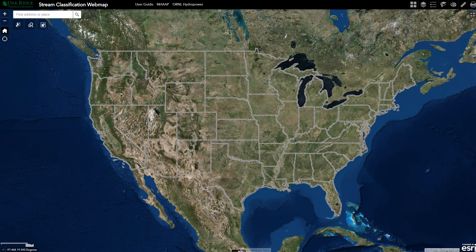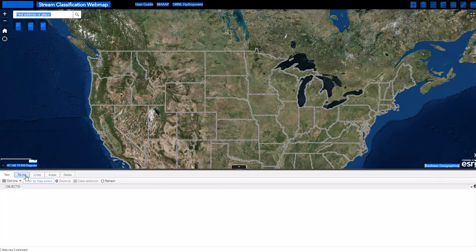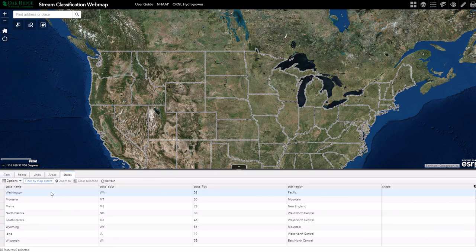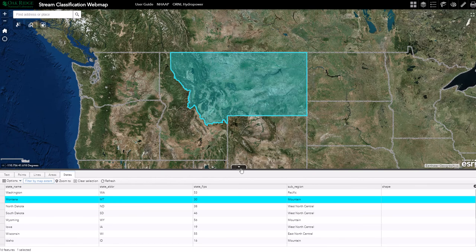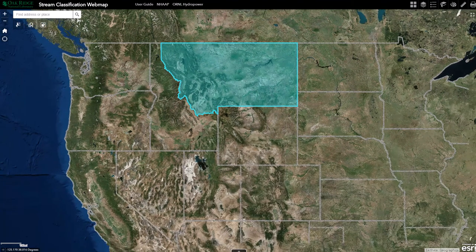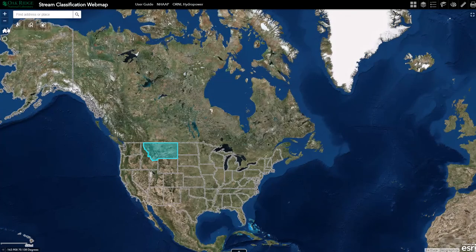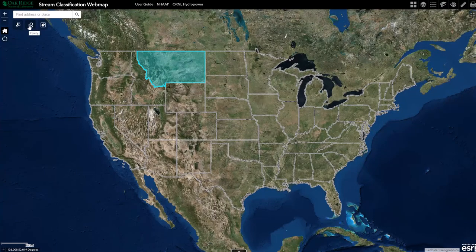And we'll get into this a little bit more in the second tutorial, but there's also the ability to view attribute tables of different layers and interact with those layers by dynamically making selections and sorting attributes and things of that sort. So we will return in the second video to talk a little bit more about these different tools that you see here and some of the more advanced functionality available through the platform.